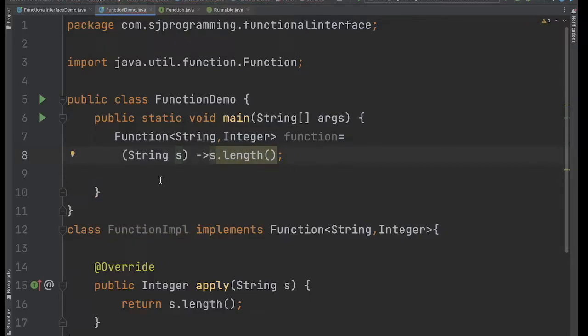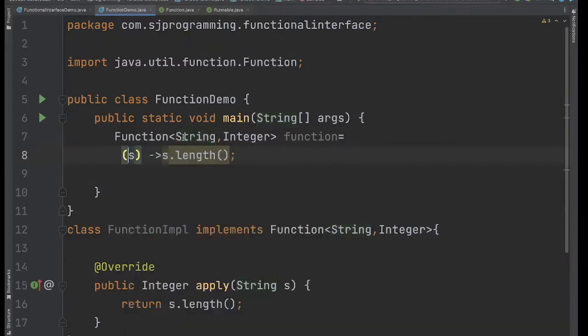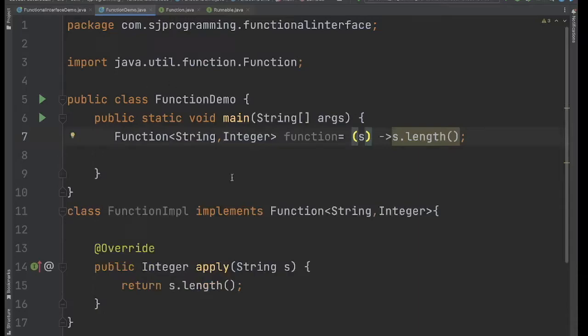Now see here, as a parameter we are passing string as an input. In the lambda expression, the data type is also not required, so we can remove it. See here, now our lambda expression is ready. This is taking a string as an input and returning the length of the string.